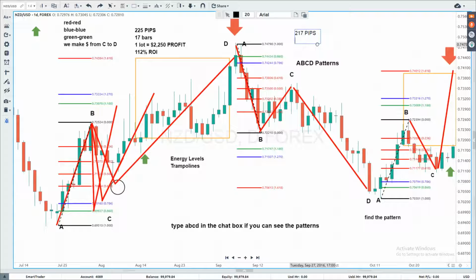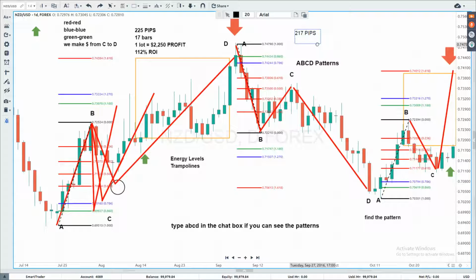But what if you do it in a practice account and it works? What are you going to tell yourself? Holy cow, that thing went up 217 pips. Let me see if I can do that again. And then maybe you do it a third time, a fourth time, a fifth time, however many times it takes for you to finally have the bell go off and say, holy cow, this works, right? And once you do it 7 or 8 times, what are you going to say? I'm leaving money on the table at this point. It works. I got to start doing it for real.